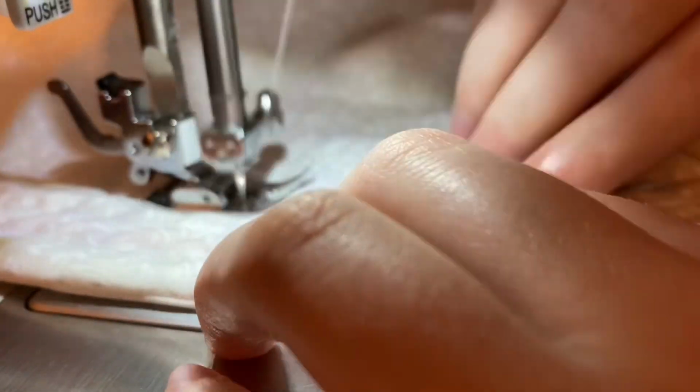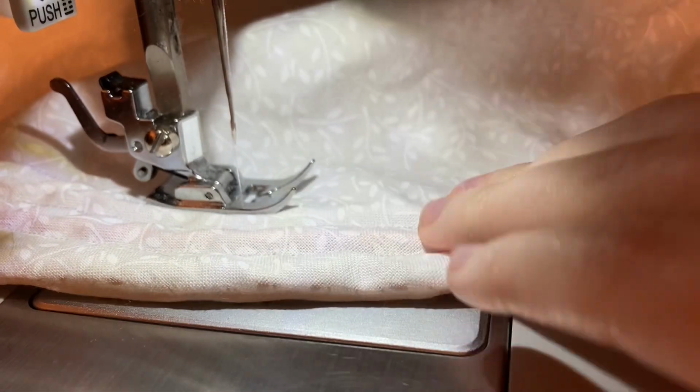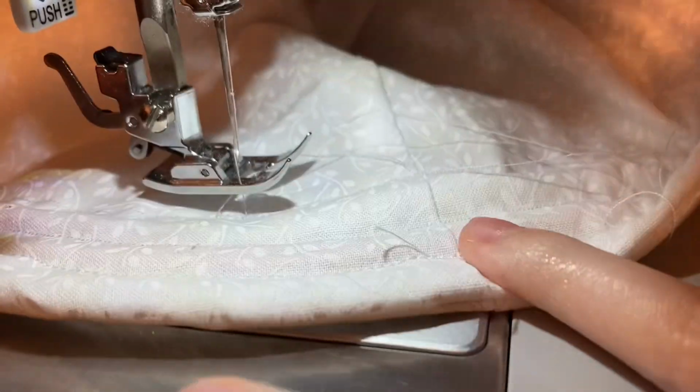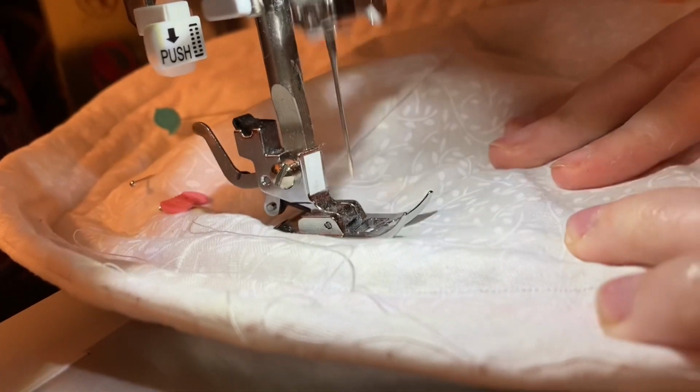The plan was to use all white embroidery thread for the cording, so then that way, you know, it's a white dress, it doesn't show through. But at one point, I believe on the 2nd or 3rd row, I used pink embroidery thread. And you can kind of see it. But it gives it a cool look.